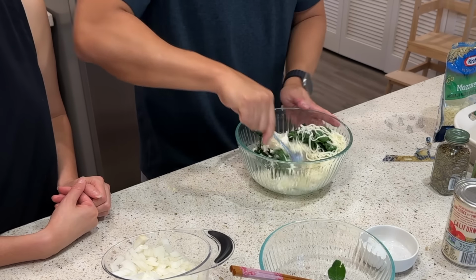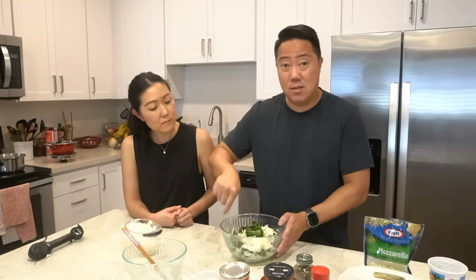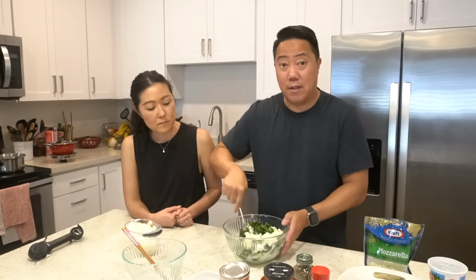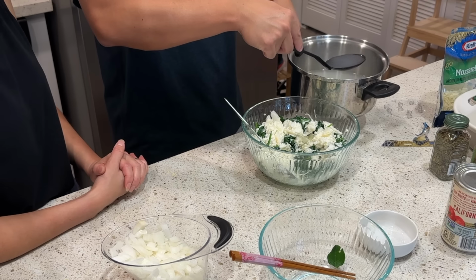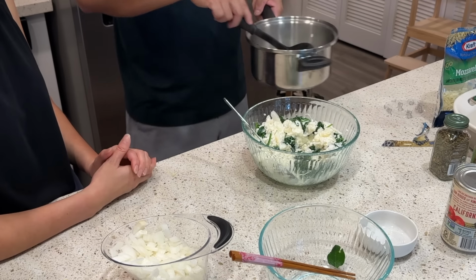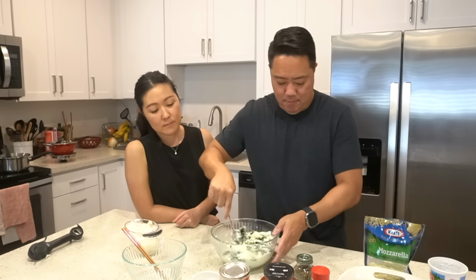And for the ricotta cheese that you get that's drier, I would suggest you save some of the pasta sauce and you pour it in here just to add a little bit of flavor and also soften it up. You're gonna add a little bit of the cooked pasta sauce. And this is cool because it's already salted and it's got some of that pasta flavor in there. And you don't want to add too much, just a little bit, just to make it a little bit more moist and easier to mix.